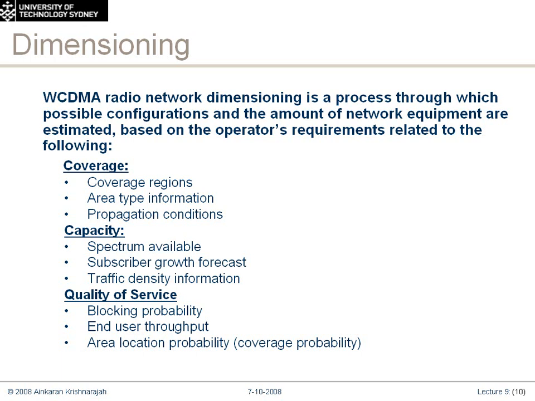The quality of service then is around blocking. There's nothing worse than trying to make a mobile phone call and you can't get through. In the early days of GSM networks, that used to happen quite a lot, but you don't see that happening very much in developed markets. It tends to be a very big problem in developing markets and emerging markets around the world today, because they have the limitation of spectrum usually. So in only 3 or 4 megahertz, for example, many Indian operators are able to squeeze a huge number of subscribers in there, which we don't see in countries like Australia. So they employ very clever RF techniques to make that happen.